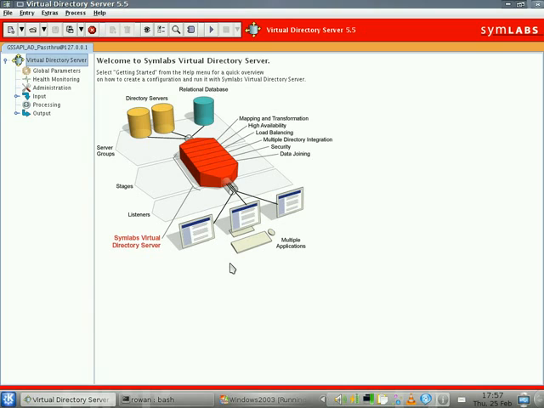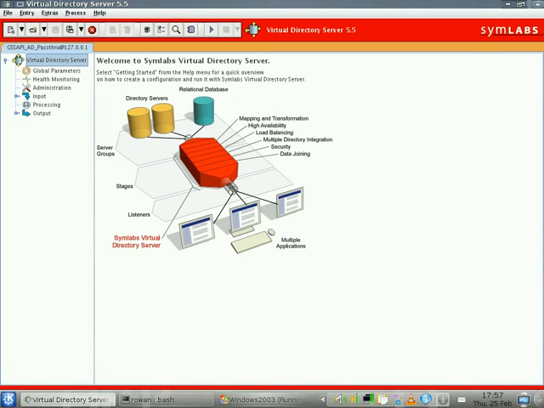In this video, we will discuss how you can set up a Virtual Directory server instance to connect to a backend Active Directory server using GSSAPI. We will try to keep the configuration as simple as possible so that you can focus on the steps required to achieve this functionality, but keep in mind that you can use any of the other functionality available in Virtual Directory Server in conjunction with a GSSAPI-enabled backend.